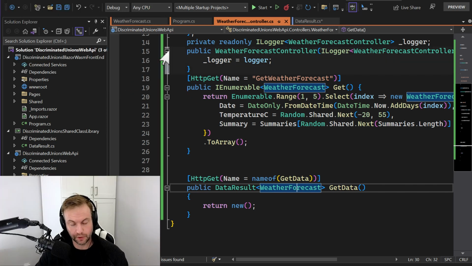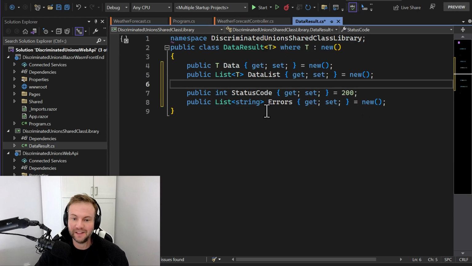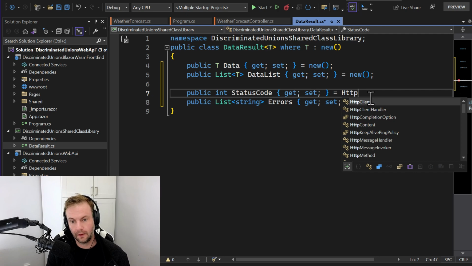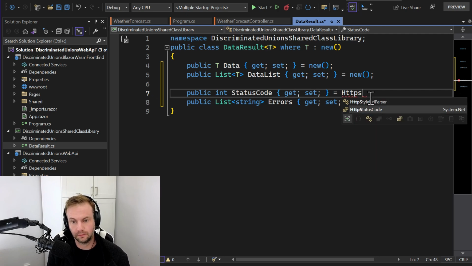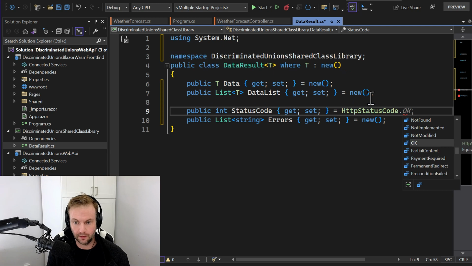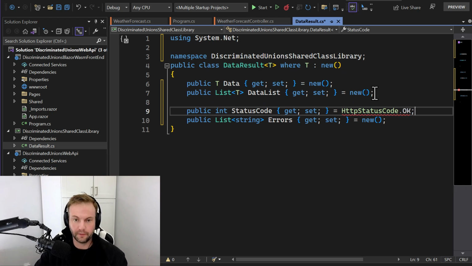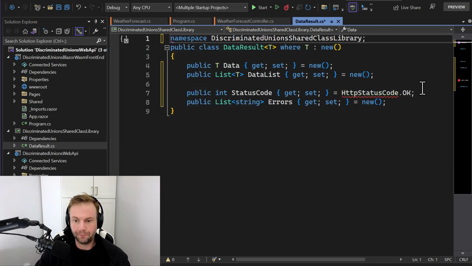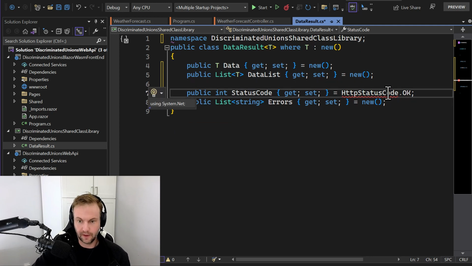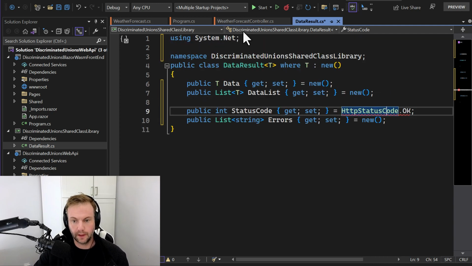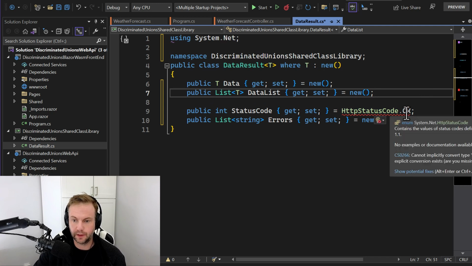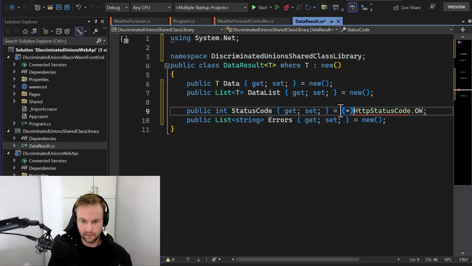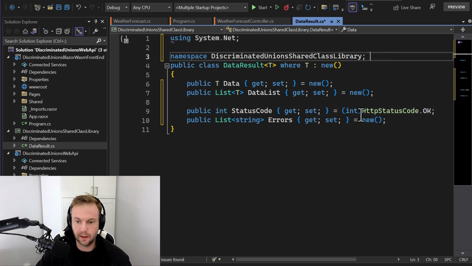from the API, you return 400, whatever the 400 code is for not found or whatever, the status code. I don't really know them off the top of my head. So okay, fine. All right, so that's going to be that, which I think you've got to cast like that to get it, because it is a, yeah, right.